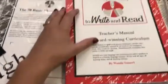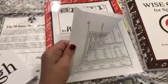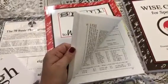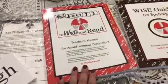After that, we come to the Spell to Write and Read. This one's full of information, and a lot of it's geared towards parents, not towards instruction. So it can get a bit frustrating. So I'm going to really talk to you in this video about what's important in here, what you need to use in here, and the rest of it you can let me worry about in class.